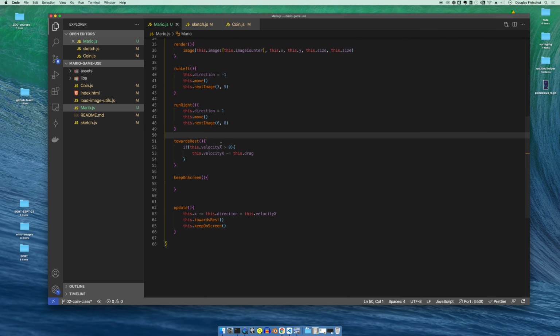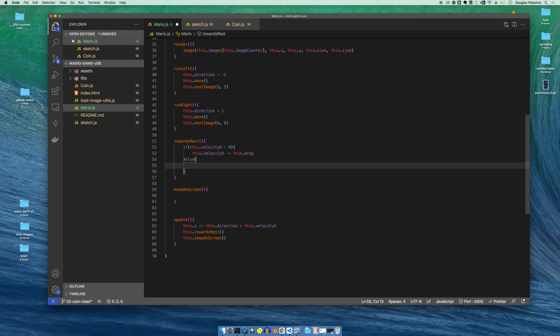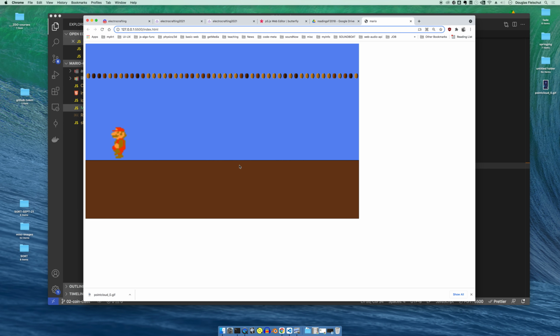So if this.velocityX is 0, if it's gone all the way down to 0, then I'm going to set that image counter back to that initial one. And I can see an even further improvement that I could do here, which would be, on this side of the screen, I want them to point that way, and this side point that way.